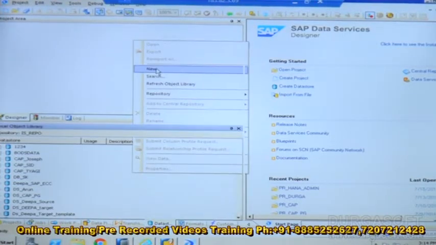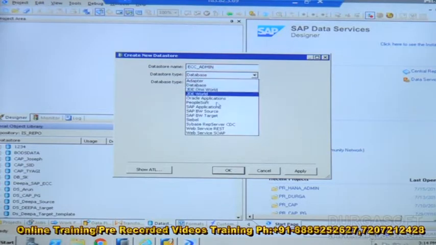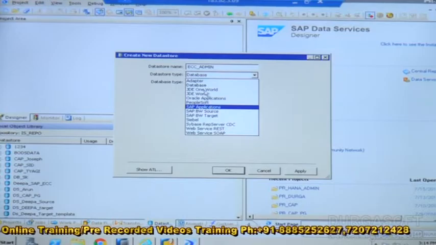Let me give the connection name as ECC underscore admin, and we are connecting to a SAP application, not a database.